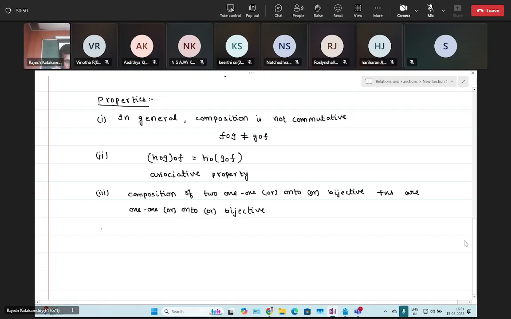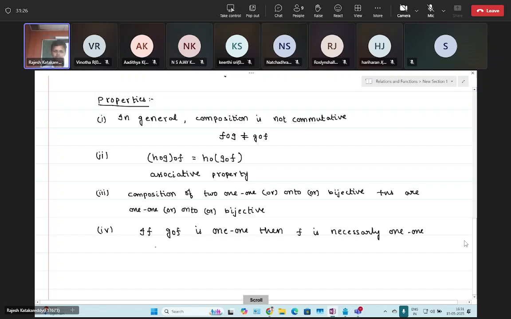Now, is it necessary that, listen carefully, if g composition f is 1-1, then both may or may not be 1-1. If one is 1-1, that will do. Then f is necessarily 1-1. g may or may not be 1-1. I'll give you one example for this.